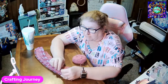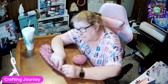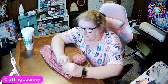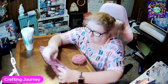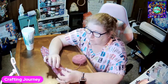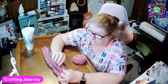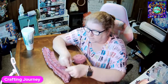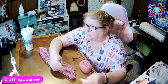I could take it to any shop I wanted. So I'll just see who's going to give me a better price. Because I'm pissed off at the shop that I took it to anyway because they lied to me. They said, oh, it's all approved. Just bring your car on down here. And it wasn't approved. So anyway, you were crocheting. I got you. Well, you were doing a good job, Ryan.